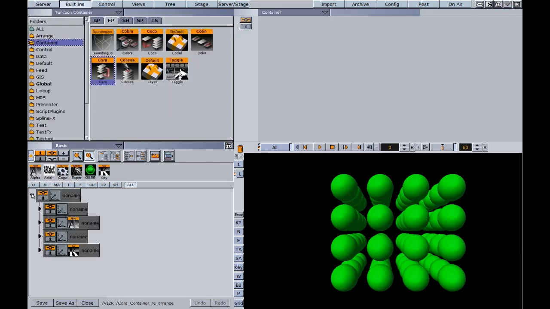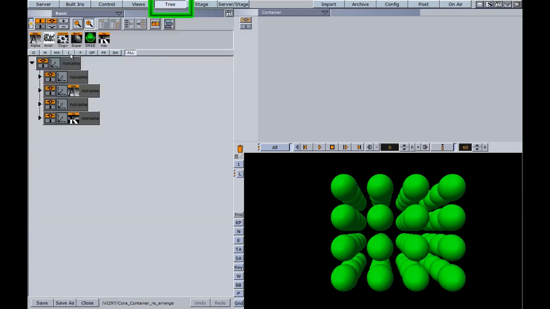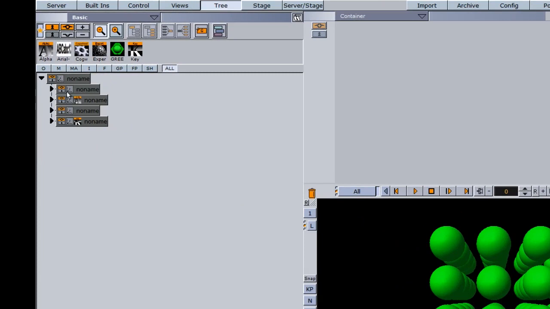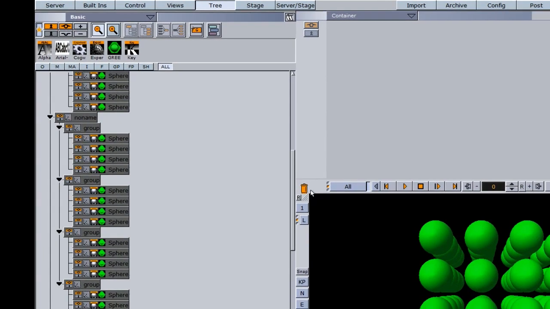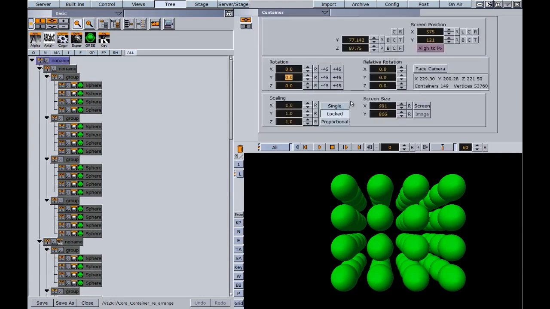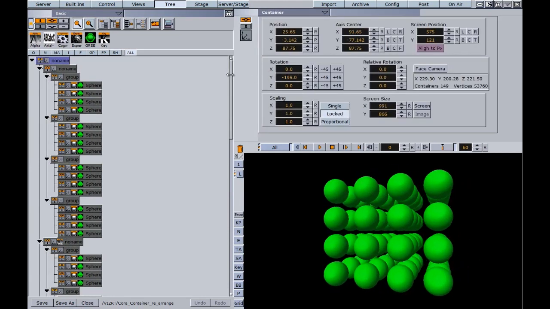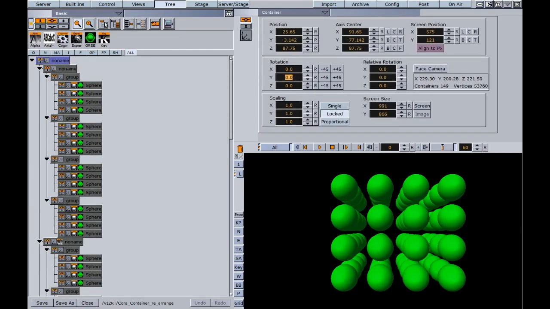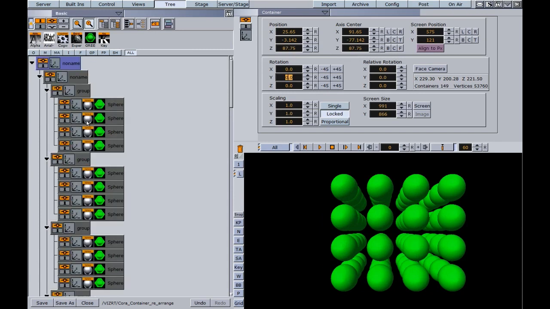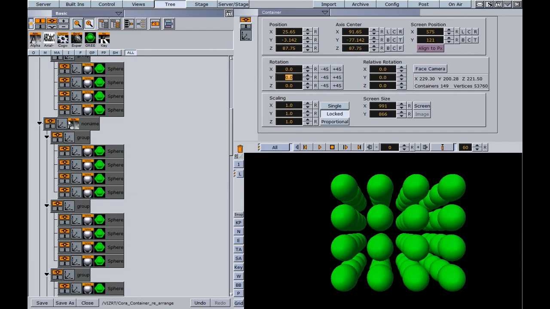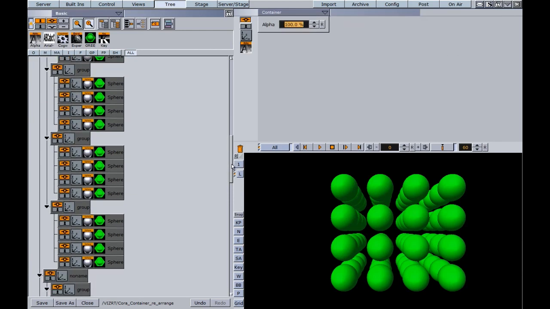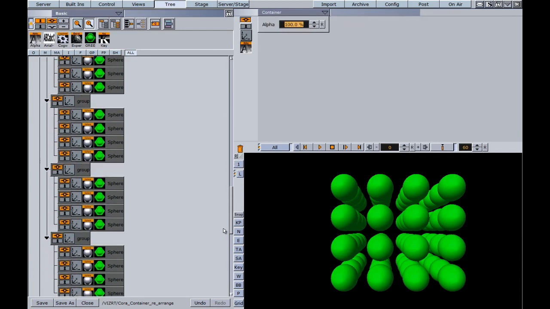You can see when I open up my scene tree here, we have a lot of containers. So if we go into tree and I expand all of these containers, you'll be able to see how many subcontainers we have within the tree here. As I rotate my scene, you can see that we have this arranged in a grid-like fashion. Within this tree, I also have scattered about some of these subcontainers an alpha function, and some of them also have a key function on them as well.